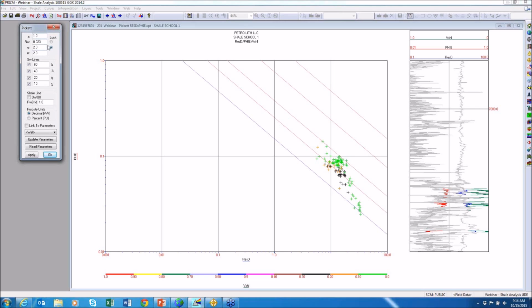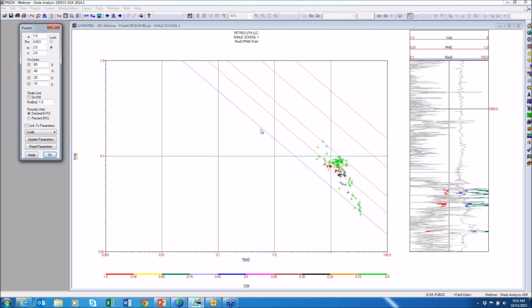You see in the Pickett plot window here, the second cell displays the calculated RW from the Pickett plot. Below those cells are the SW lines, the lines of equal water saturation, and I've got those set at 60, 40, 20, and 10%.